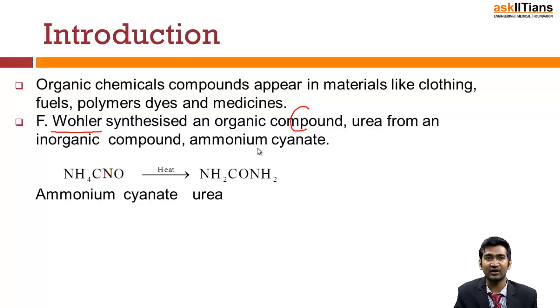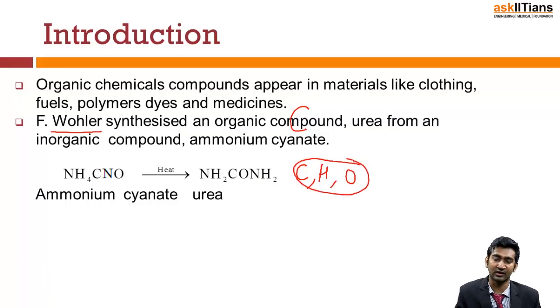This was the clue in his mind that if I can get a compound like this, and urea has a big application in the fertilizer industry and most industries, then with that knowledge the research began for carbon compounds. These are compounds constituted of carbon, maybe hydrogen and oxygen, mostly CHO compounds. Oxygen may or may not be present, but C and H are definitely present. So they are your organic compounds.